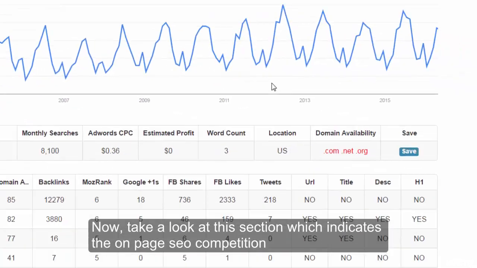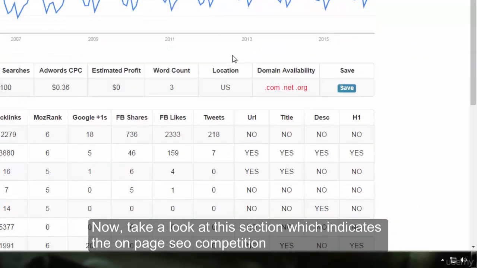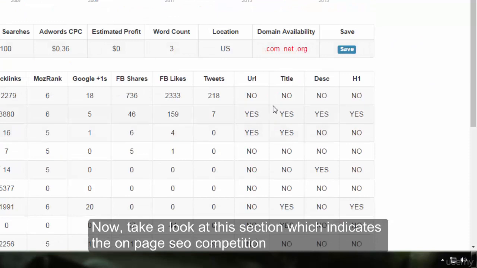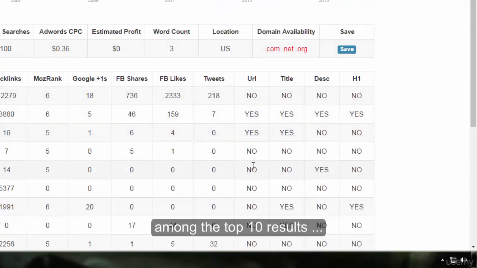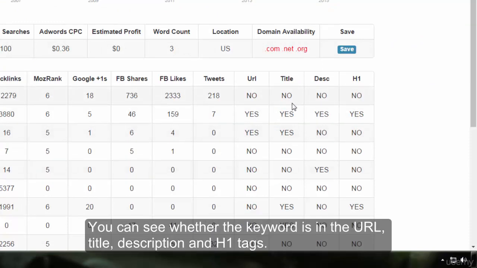Now, take a look at this section which indicates on-page SEO competition among the top 10 results. You can see whether the keyword is in the URL, title, description, and H1 tags.